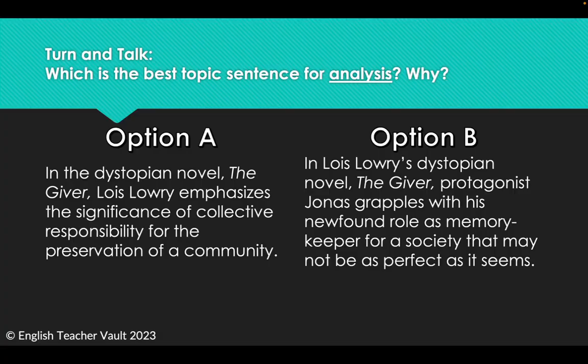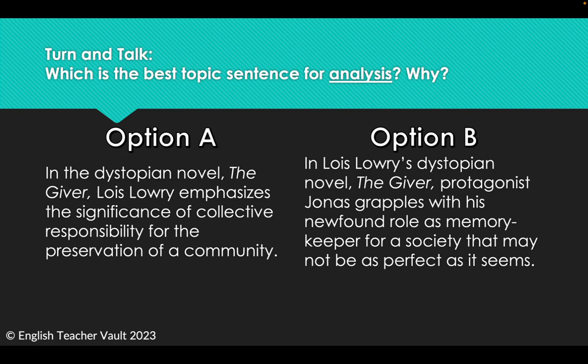All right, so let's try one more. Now, if you are in a classroom setting or if you have somebody near you that you can turn and talk this out with, then by all means, go ahead and do that. If you are on your own, then just think about it in your mind or jot down some notes. So look at these. Which one of these is better for a topic sentence in a literary analysis type of paper?